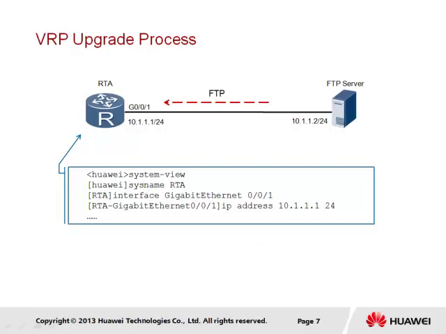We give an example here of how the upgrade process is performed in the case that the device supporting VRP acts as a client and wishes to connect to a server that supports file transfer. The first steps here involve establishing the system name for the device and the assigning of an IP address to the device to allow IP communication between the router and the server to be achieved. In this example, the router named RTA, that is acting as a client, and the FTP server are assigned as part of the same network. The address 10.1.1.1 with the mask of 255.255.255.0 is configured on RTA, as can be understood from the 24 prefix value.